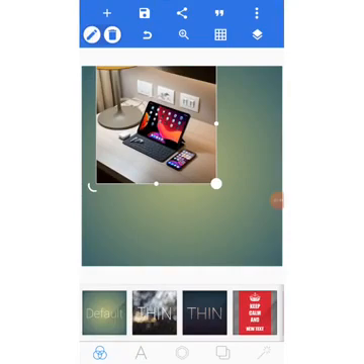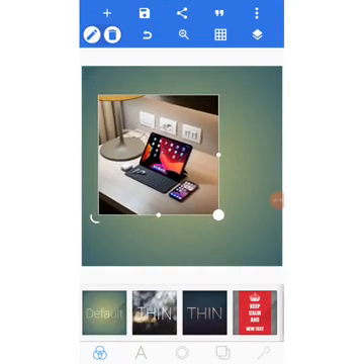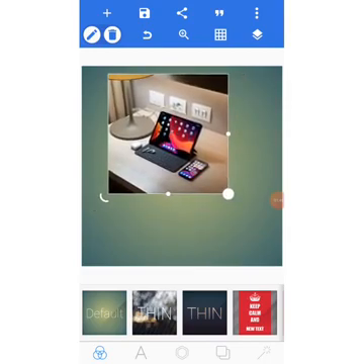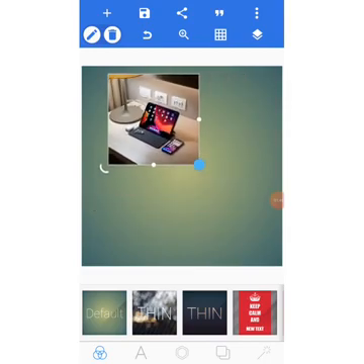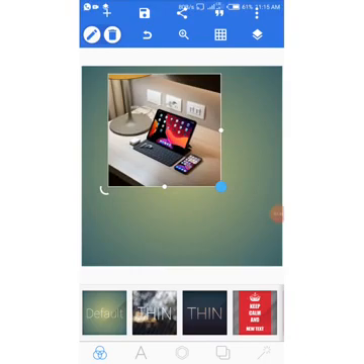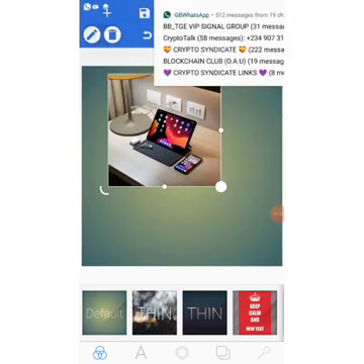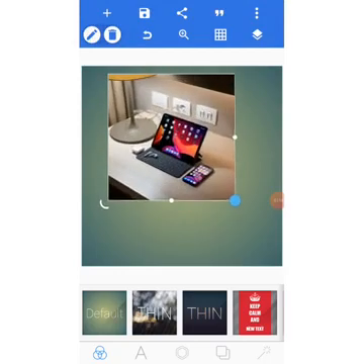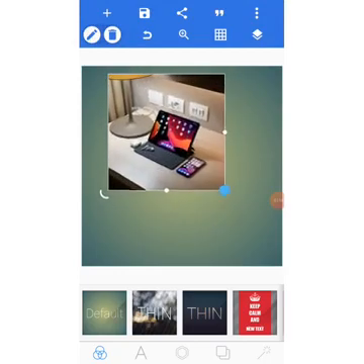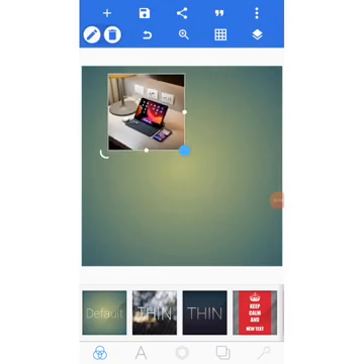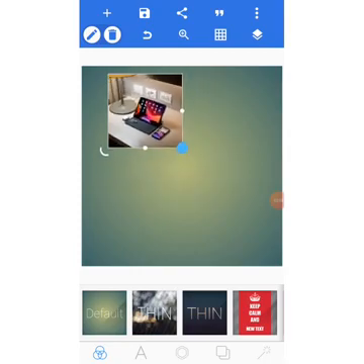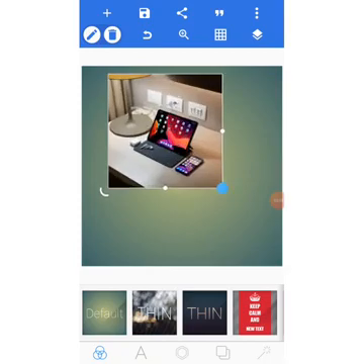So we have this transform shape. Can you see that I'm able to move it around? So down this, can you see, just press on this small circle, just click on it. You'll be able to adjust the image. This small circle here by the bottom right, just click on it and you'll be able to adjust the image.